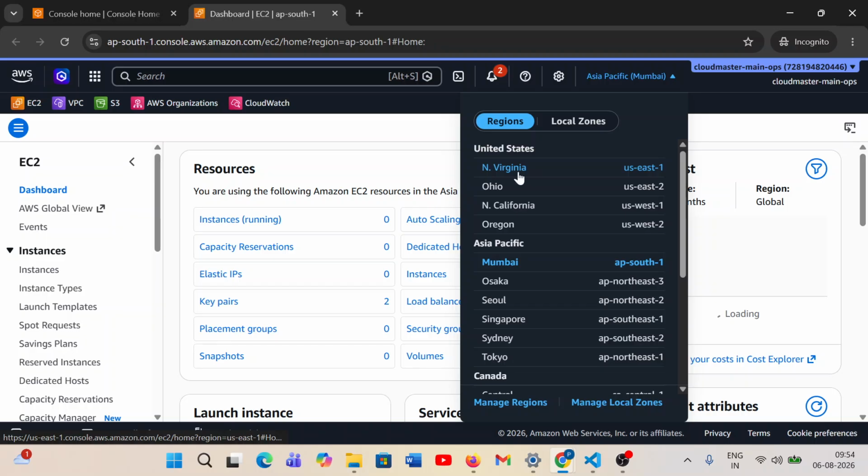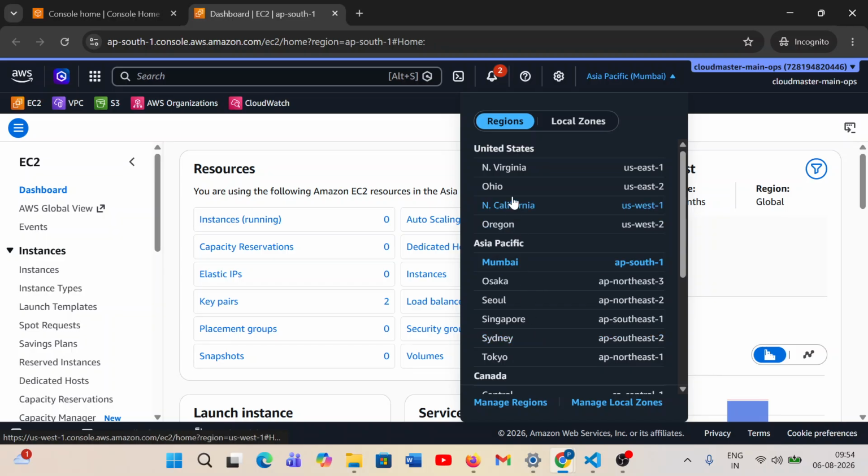Every organization mostly creates resources in North Virginia unless they have a compliance requirement or a rule from a certain provider or vendor. We can say the highly available region is North Virginia. Why? There are six data centers. North Virginia is the region with the highest number of data centers, that is six.